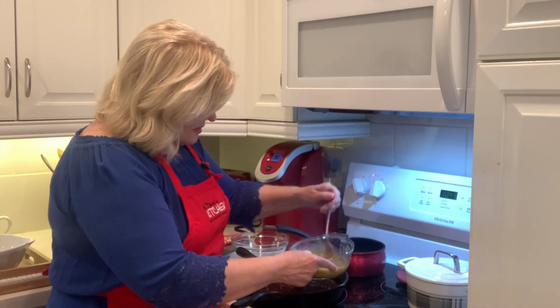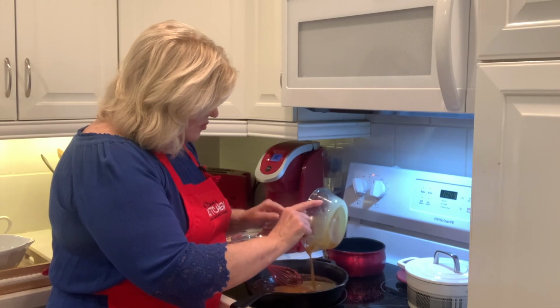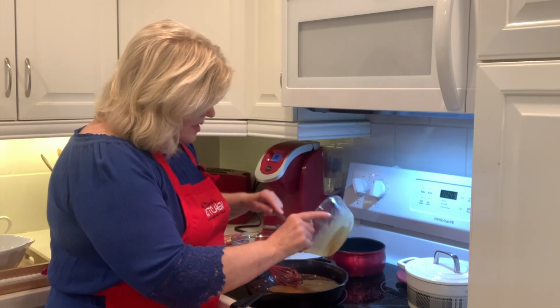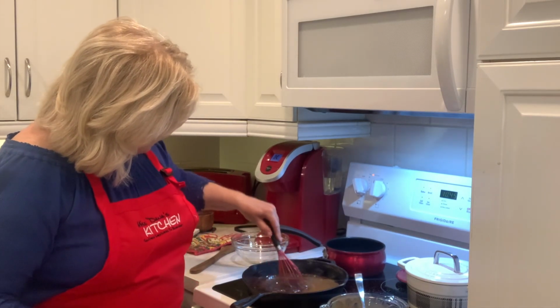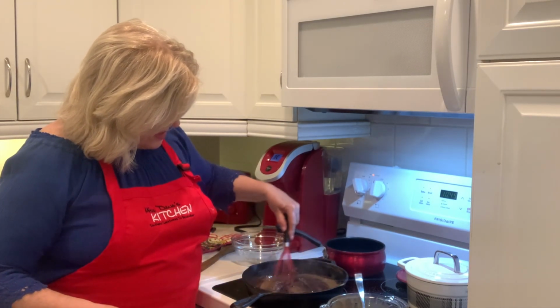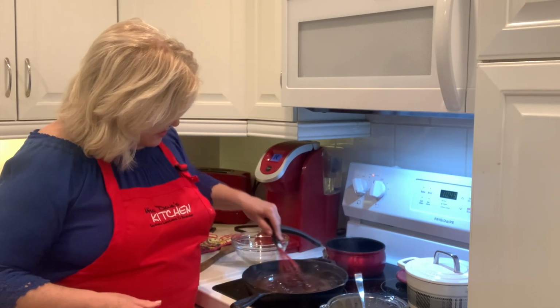So here we go. Let's do that. We've added all of our water. Now we're adding our eggs and butter, and we're going to beat these in together really well. And this is already coming together, and it is absolutely gorgeous.